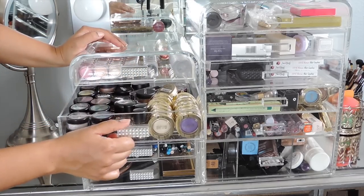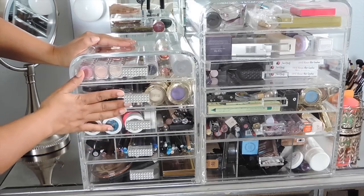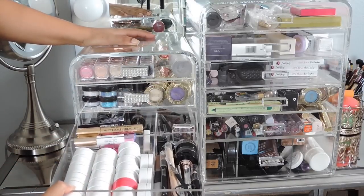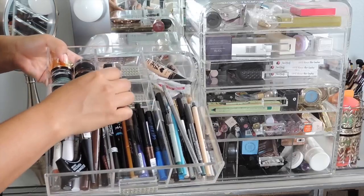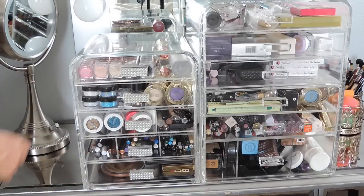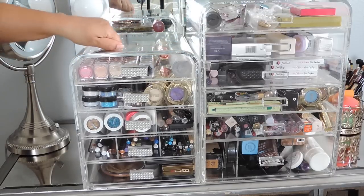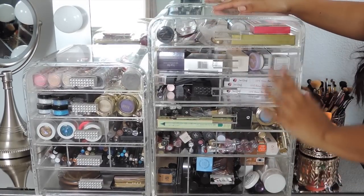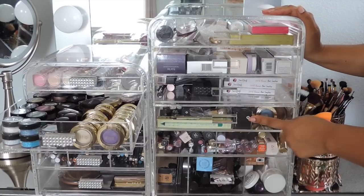The Duchess has five drawers and when you buy yours it will come with little inserts. Some of them I use and some I don't, but they fit quite a lot of stuff — like Fix Plus and ColourPop shadows go in there nicely. I like that I can see everything. The inserts you can accommodate to your liking and your needs, so I make sure they fit my eyeliners and things like that. The bottom drawer holds bronzers. If you have a small collection you might like this one. It has round sides and it's very sturdy.